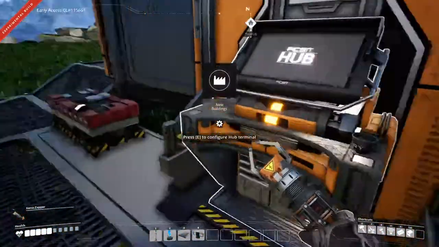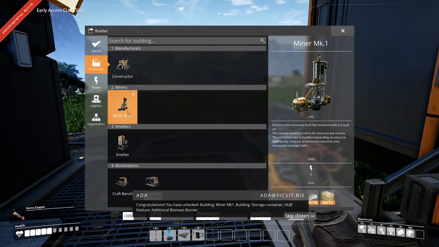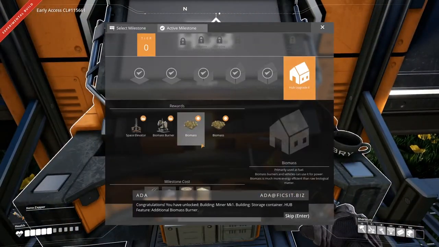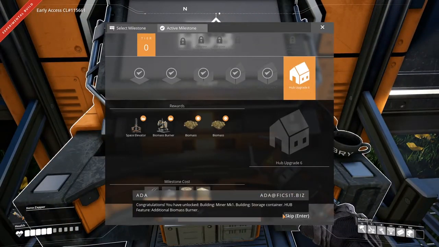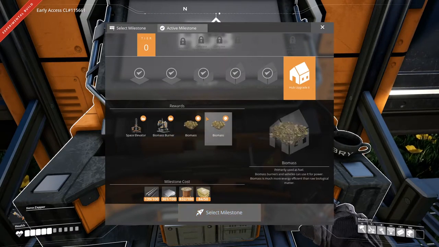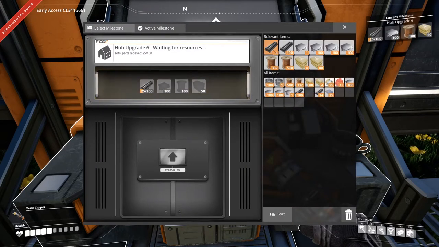Okay, so new building. What do we got for new building? Congratulations. Ooh, we got a miner. Building, storage container, hub feature, additional biomass burner. Yep. Oh, we need biomass. There we go. We need that. We can actually upgrade right now. That's awesome.